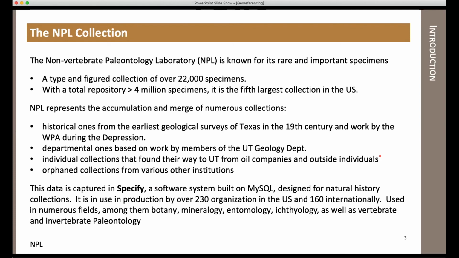It's kind of interesting how the collection grew. It's this historical accretion of stuff. The earliest geological surveys in Texas in the 19th century collected material that's now in these collections. There was work by the WPA during the Depression. Most of that stuff was vertebrate material, but there's some really cool paleobotanical stuff that showed up in the Non-vertebrate Lab.